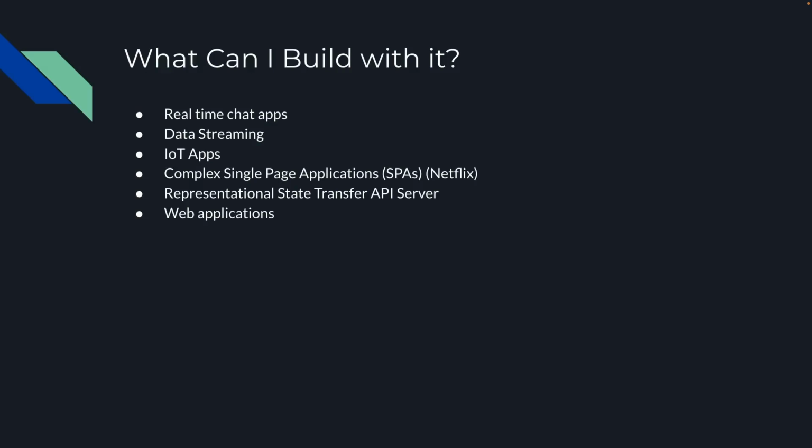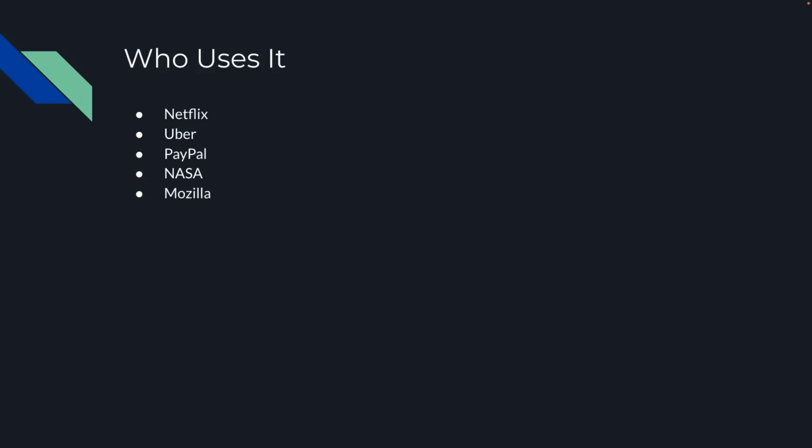And finally, it allows you to create web applications. Now, usually people don't treat their Node server as their main hub of development. They would use Node as a processing tool. So you would have, let's say, React or HTML and JavaScript to create the whole website or web application, and you would use Node as an intermediary between your application and your database to process that data. Some big names who use Node.js are Netflix, Uber, PayPal, NASA, and Mozilla. So now that we talked about what it is, who uses it, and what some of the use cases are, let's go ahead and install it onto our device.